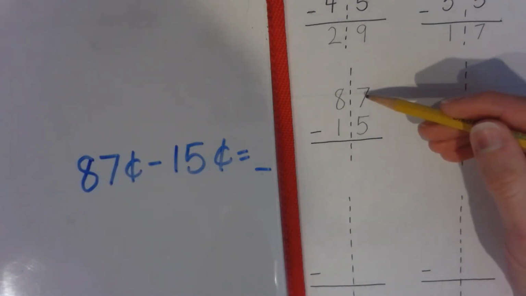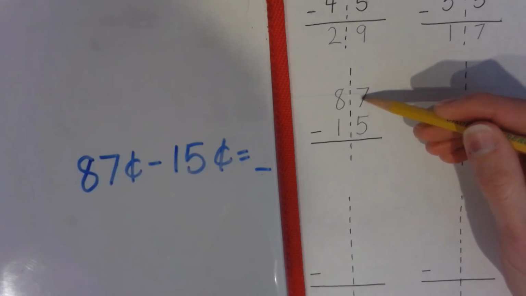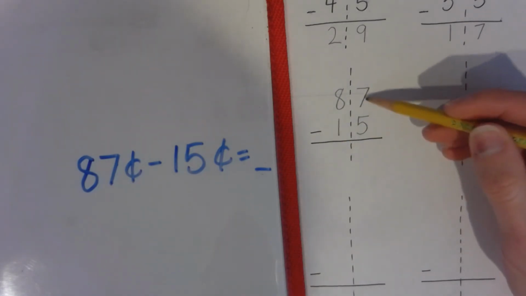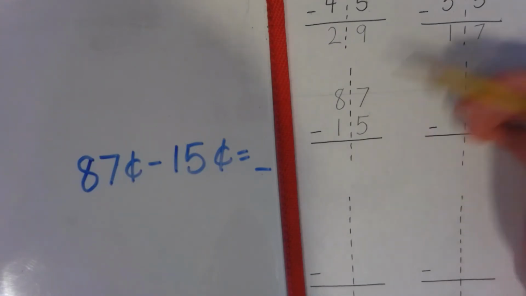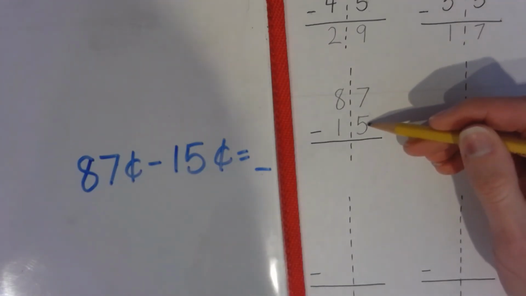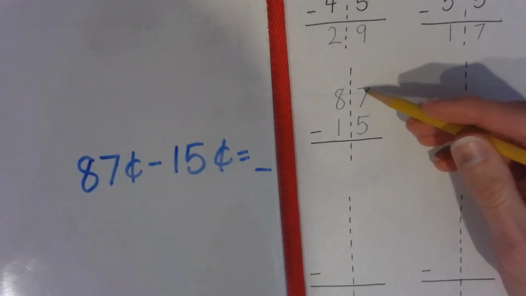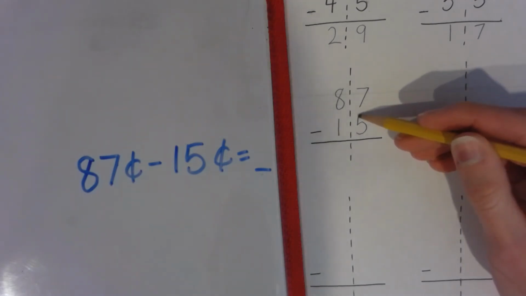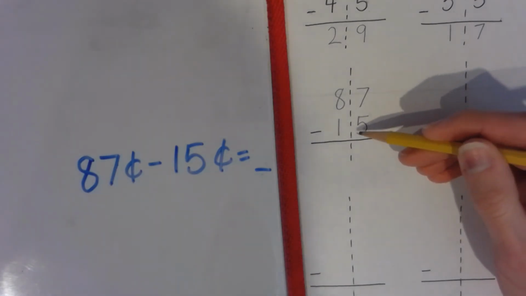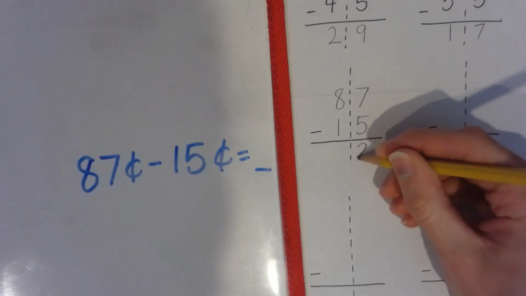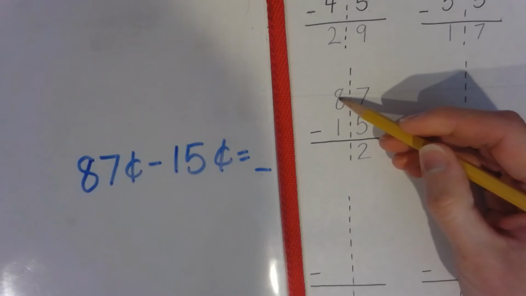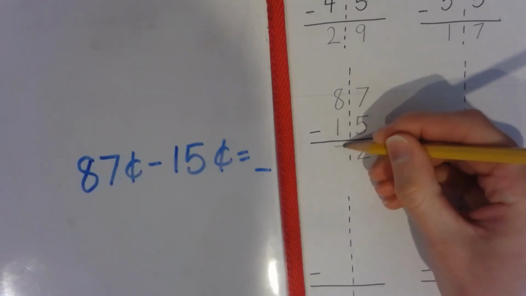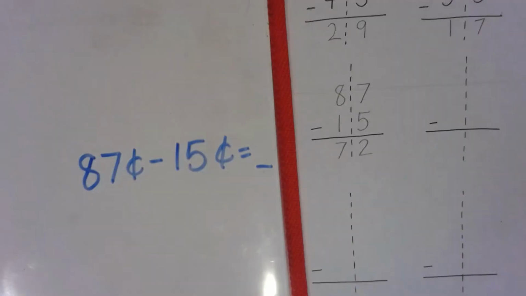If we have 7 minus 5, do we have more on top? Yeah, we do. So we can solve it. We don't have a bigger bottom, so we don't need to borrow. 7, 6, 5, 4, 3, 2. Good. And now 8, 7. We didn't need to borrow here either. That's great.